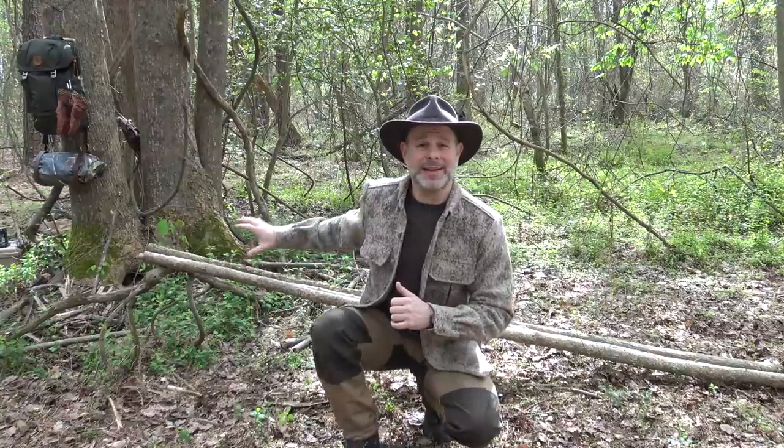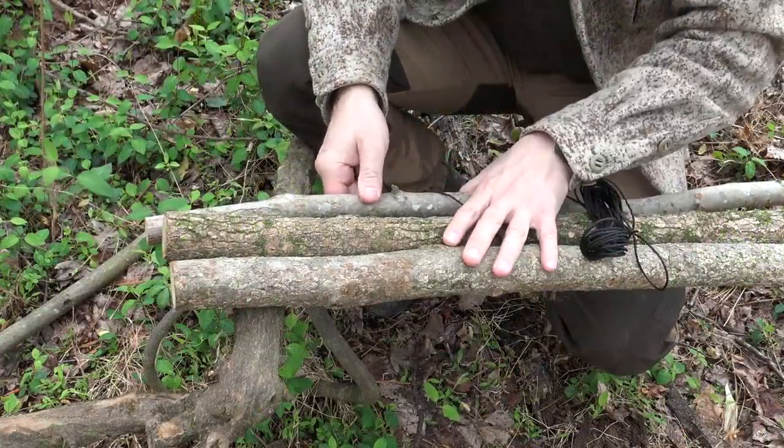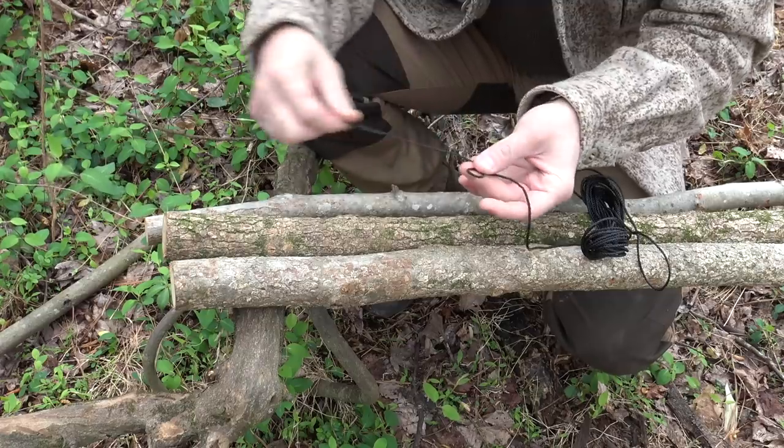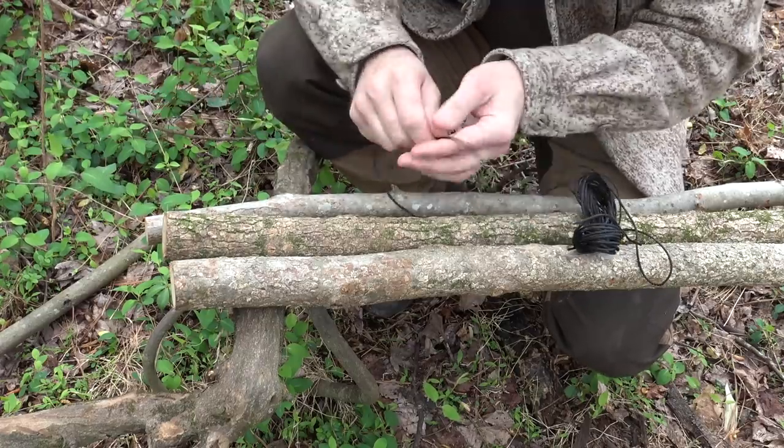So that's why I've collected these poles here, because I'm going to build a tripod, a really tall tripod that I can support this teepee from. And it'll give me more space on the inside. So let's lash this tripod so I can get the shelter set up. All right, so you can see these three poles aren't exactly the same diameter, but that's okay. They're cut to length, so it should work. This tripod doesn't have to support a whole lot of weight.